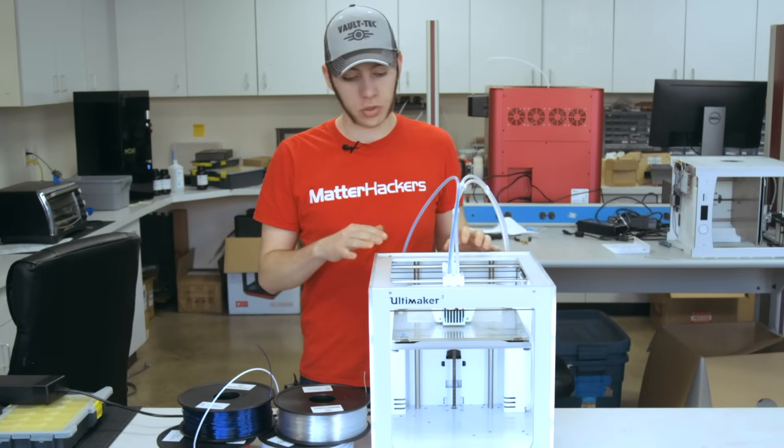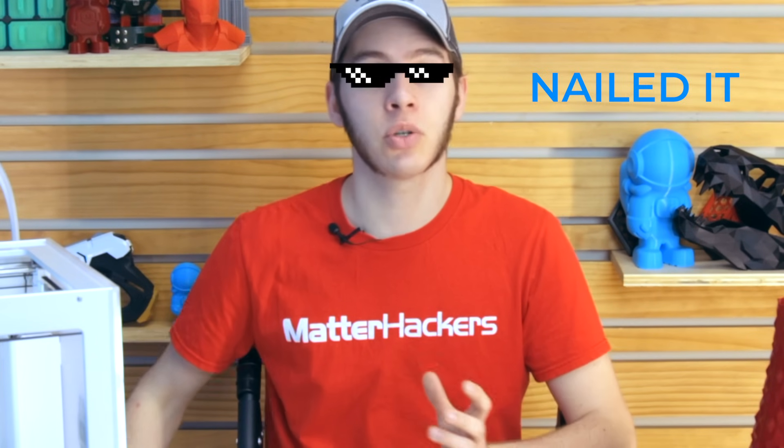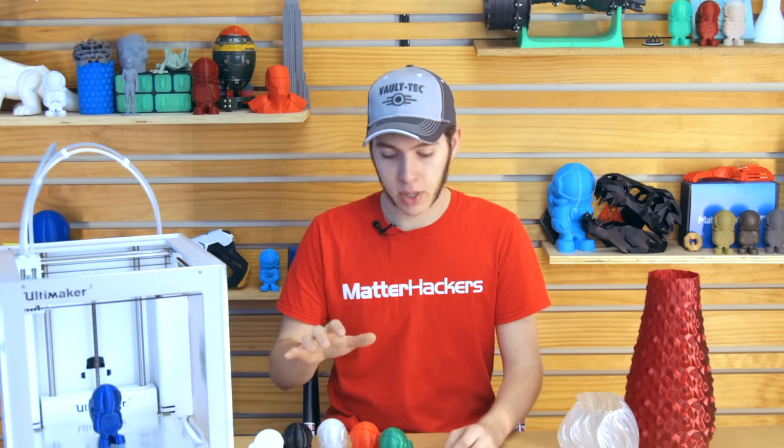Now that we've got the print started, I'm going to wait for this one to finish and print a couple more in some other colors. PETG — polyethylene terephthalate with the glycol modification — is actually one of the more common plastics out there. It's in things from water bottles and more; it's everywhere. That glycol modification makes a huge difference in making it easier to print. Regular PET has more complications. There are also other variants like PETT and PET+, and proprietary blends that aim for easier printing, less stringing, and lower bed temperature. But overall, the best way to sum up PETG is that it's the best of PLA and the best of ABS.